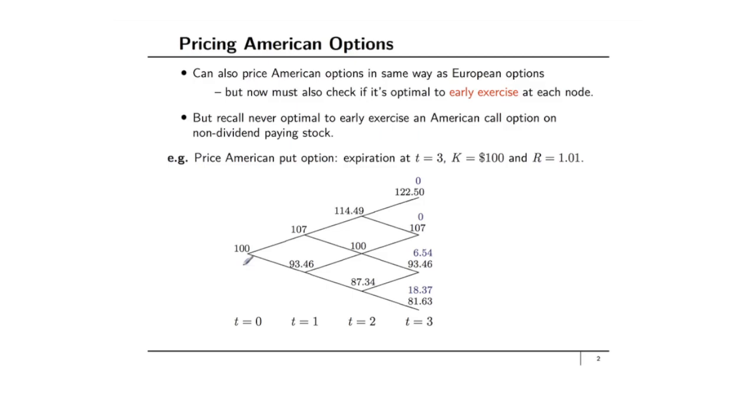Well, we can do the exact same thing with American options. We're going to start at the end, and work backwards 1 period at a time using the risk-neutral probabilities in each period to compute the value of the option. The only difference is now we have to check at each period if it's optimal to exercise early. So when we're working backwards, we compute the value of the option, but also check to see if that value is greater than the value of exercising at that point. If it is, we don't exercise. If it's not, we do exercise, and we continue backwards.